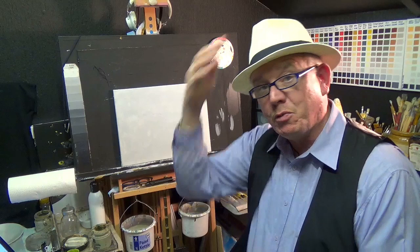And you might be wondering, why have I got my hat on? Well, I don't know, I just felt like it. I've been back and forward, it's been raining today, and I thought, well, I'll put my hat on to keep my head from getting wet, and it stuck on my head and it stayed there. So, okay, we will get rid of that in a minute.